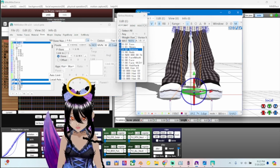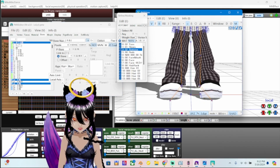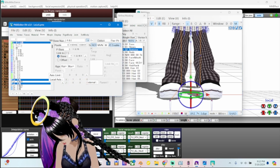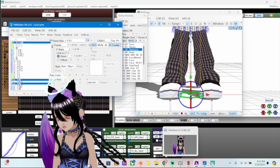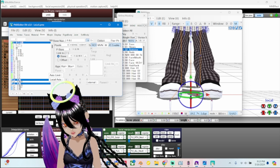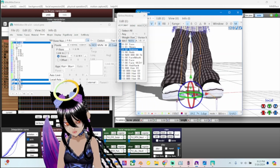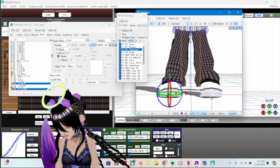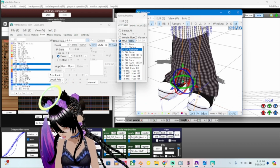Did you even select it? Let's see. Okay. Whoops, I clicked off of it somehow. Okay, so we're gonna go ahead and select this bone. Look at the font, it's a little bit different from the other one. I don't know if this one will work for it, because it looks like it sort of sticks to the ground, but I don't know. I don't know what would make this work, okay? Or let's just select a foot. So that's the bottom one. How about this one? So that's these.